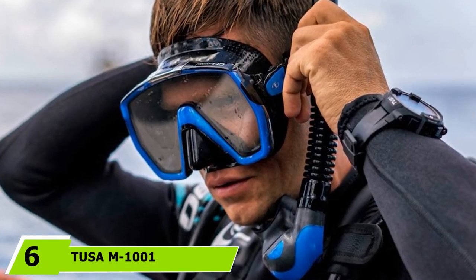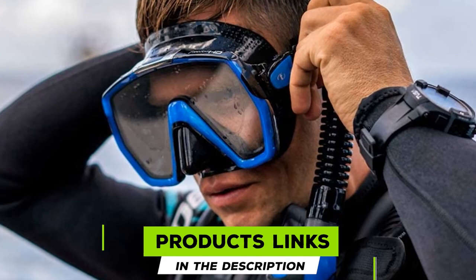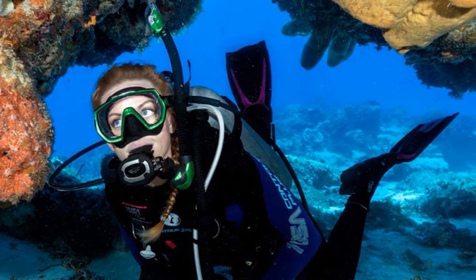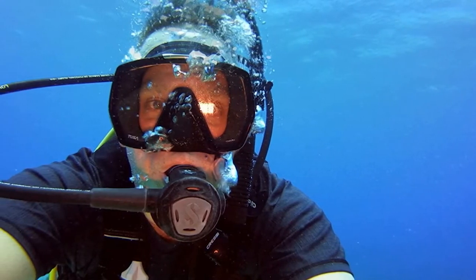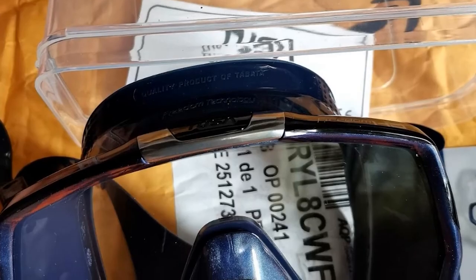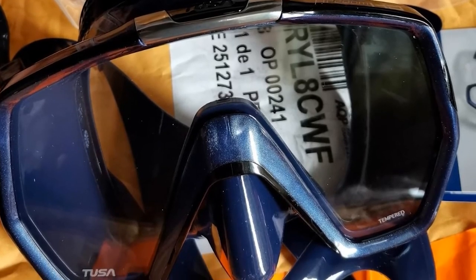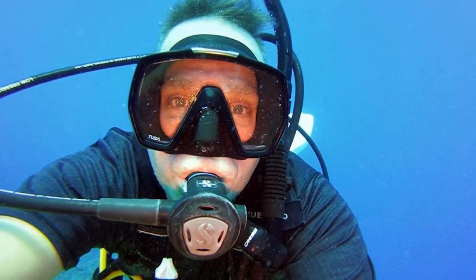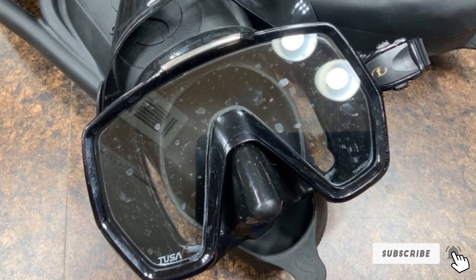The number 6 position is dominated by the Tusa M1001 Freedom HD. The Tusa Freedom HD is one of the best scuba diving masks for those with larger, wider faces. The dimpled silicone skirt provides a greater seal around the face than that of a flat skirt, and most users find that the mask shape and 180-degree buckle system fits most face shapes. The 180-degree rotational buckle system can allow for 5 different positions of the strap angle, making it easy to find the optimal fit. The Tusa HD is a bit higher volume and slightly bulkier than some other masks on our list, but if you need a larger mask that best fits a larger face, the Tusa is a fantastic choice.